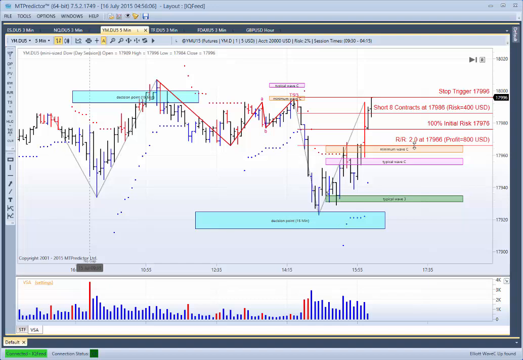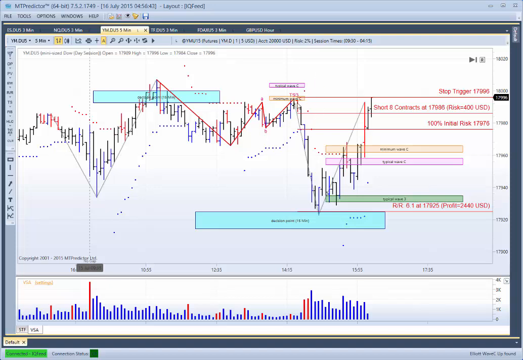Remember, our profit is not at the first target there, it's at least at the typical wave 3 WPT, which is down here. So that would have been one short trade for 5.1R profit, or as I've already suggested, you may well want to come down into the large degree support zone for a nice 6.1R profit there as well. But either way, can you see how by using the larger degree support and resistance zones, they give you areas of support and resistance that are on the chart in advance. We can then use these to gauge the large degree trend, and we want to trade in the direction of those.